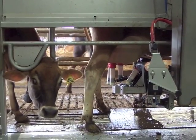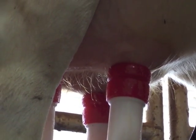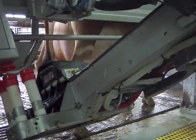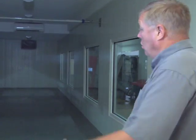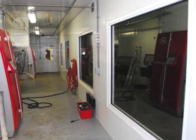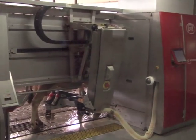And for us, it's important that the cows can do their normal thing day after day, and they're not interrupted by people constantly being around and taking them out of their routine, because we all know cows with a routine milk and perform the best. So we can even dim the lights and have the anti-see-through glass perform. It's dark in here, and the cows don't even know that we're in here looking at them.